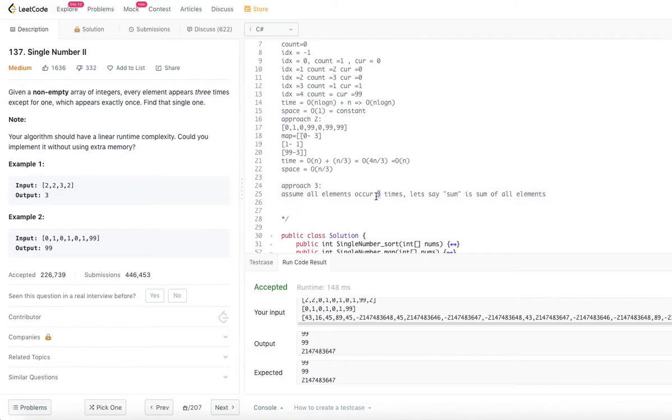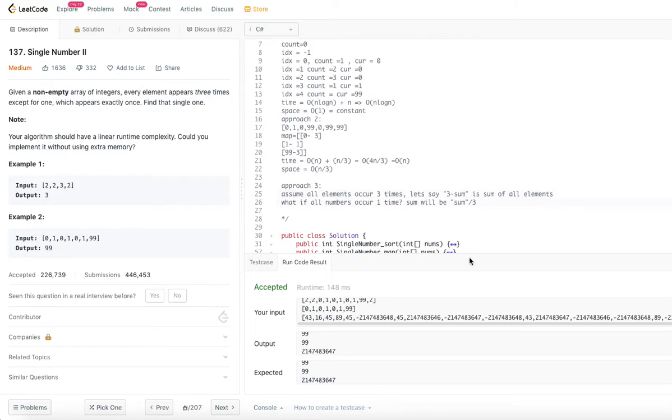What if the numbers are occurring only 1 time? What if all numbers, not just one number, all numbers occur 1 time? That means the sum will be what? This sum by 3. Let me call this sum something else. 3 sum I'll call it.